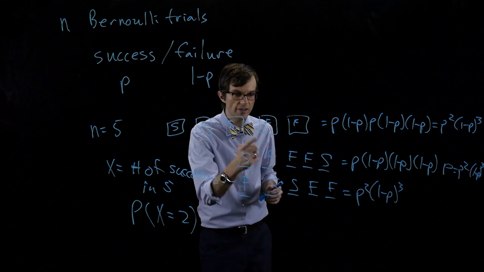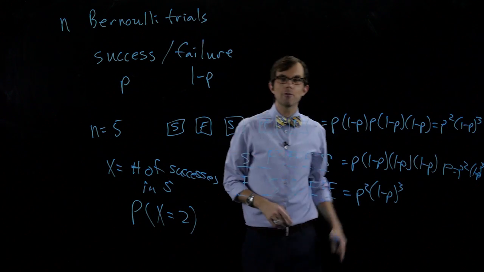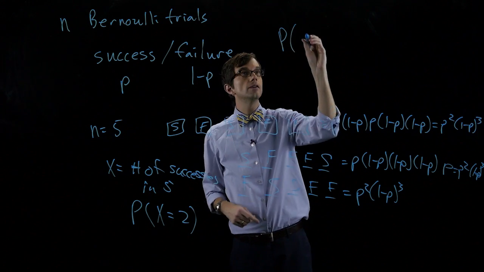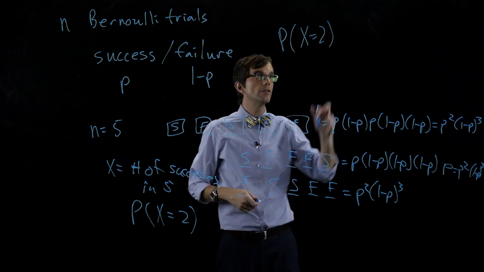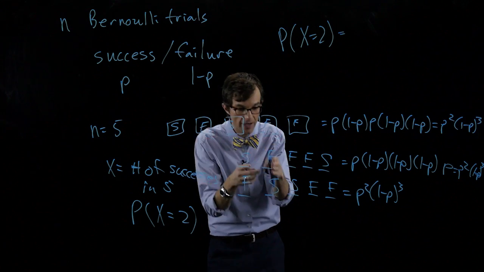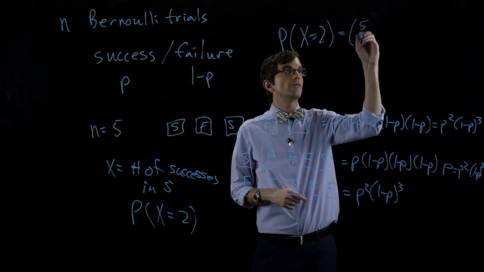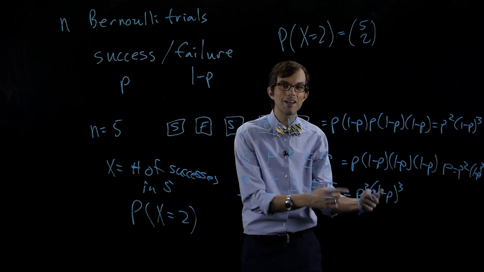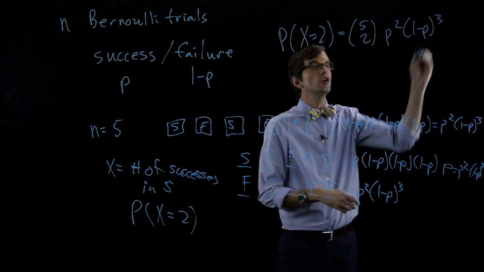So we have a bunch of different possibilities for us to pick 2 successes out of 5. And each one of them occurs with the same probability. So what does that tell us? That tells us that for us to find 2 successes out of 5, first we have to choose which of these 5 are going to be our successes. How many different combinations are there that we could come up with 2 successes and 3 failures? That's 5 choose 2. 5 choose 2 different possibilities here. And what's the probability of those individual outcomes? p squared times 1 minus p cubed.